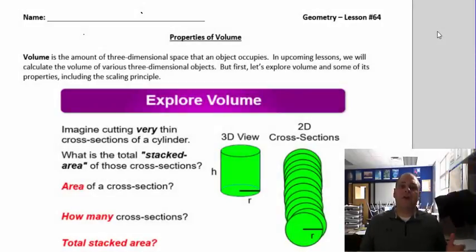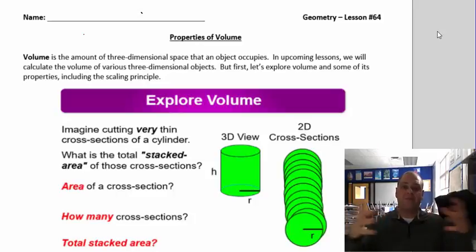All right, in this lesson, we're going to look at properties of volume. We're going to start getting into volume. That's what our next several lessons are going to be about, volume. You should have learned about volume in a previous course, perhaps in middle school. Volume is the amount of three-dimensional space that an object takes up.